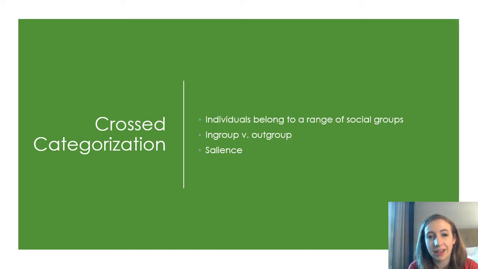All right, so what is cross-categorization? We know about self-categorization and social identity already. Now, cross-categorization is when individuals belong to a range of social groups, which can sometimes intersect or cross one another. Earlier I mentioned that I'm white and a woman, in case you didn't pick that up. So I categorize with other white people, which also includes men. But I also categorize with other women, which includes multiple races. So you see that crossing of those groups that I'm involved in.